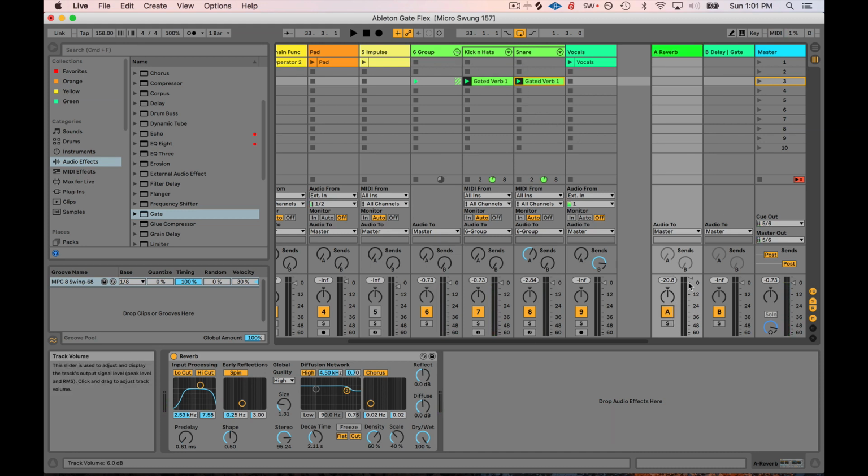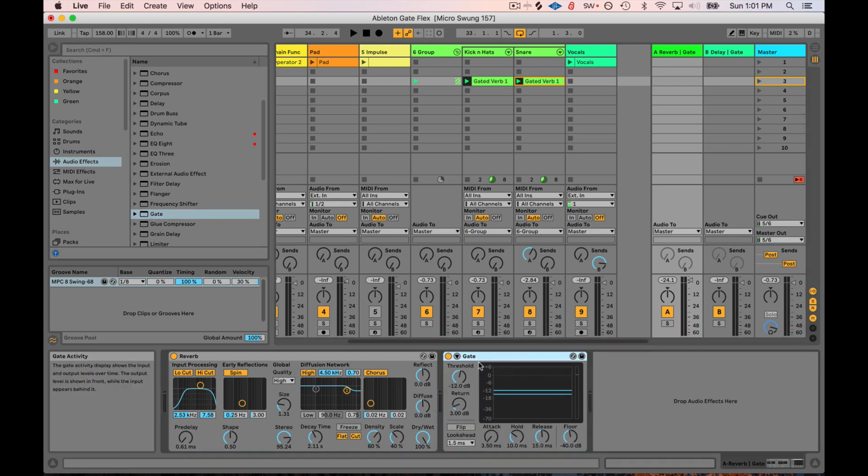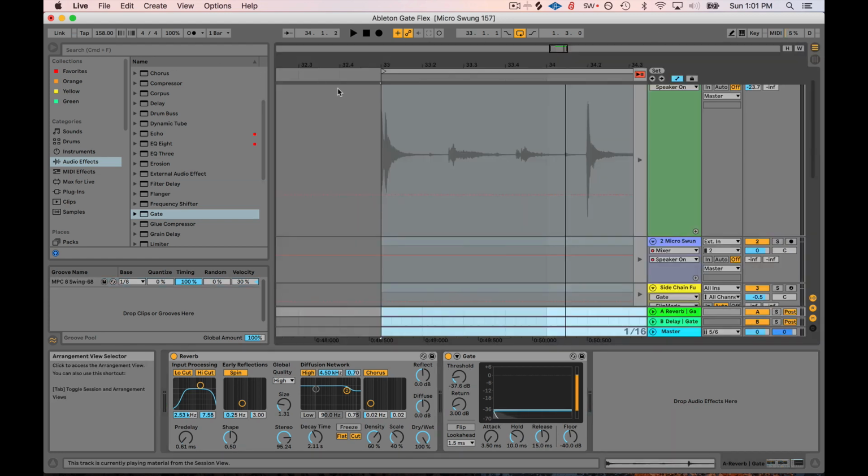So I've added this reverb here, and just so you know, I've got a lot of high end in it, right? It's extremely sloppy, right? This isn't going to do us much good. But if I put a gate at the end of it, the first move in the old school way of doing this is you just take the threshold down, and you could figure out maybe the millisecond divide of your song.